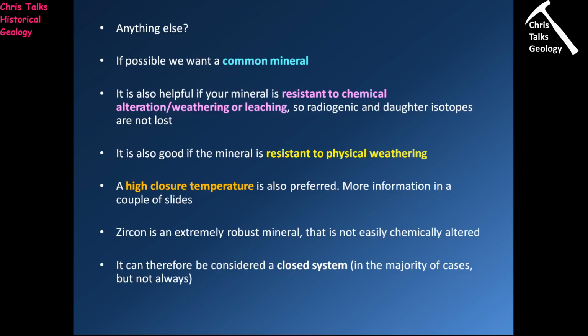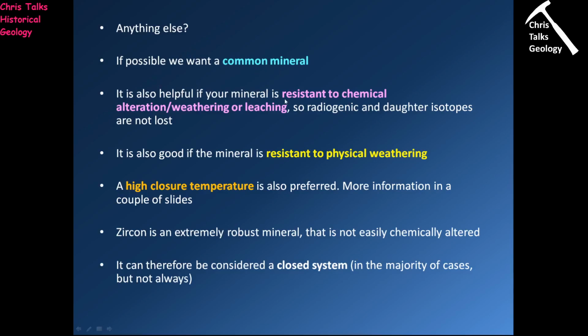If the mineral you're trying to date is only an absolutely tiny proportion of the rock you're analysing, then you're going to have to get a huge sample of the rock. You're going to have to process it, which will take up time and money, and you're only going to get a few crystals to actually analyse at the end. On the other hand, if the mineral you're using is really, really common, then you don't need that much rock, and you're going to get loads of crystals which you can use for analysis once you've processed it, and it's going to be done faster and more cheaply. So a common mineral is helpful, and zircon is a great example of that because zircon is a very common mineral.